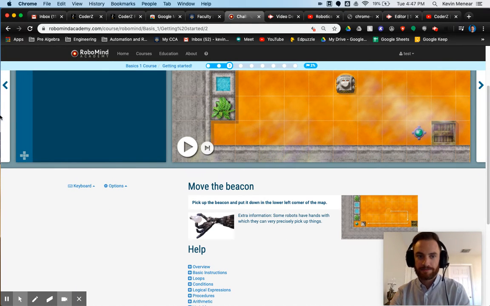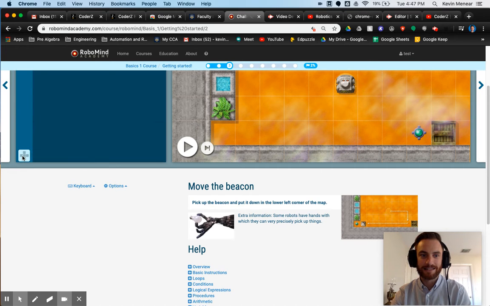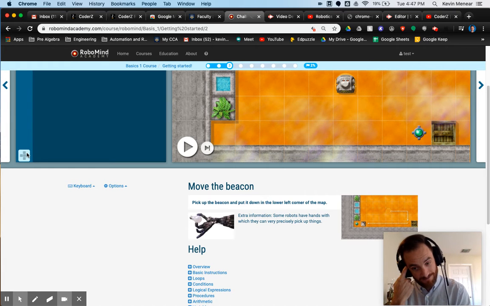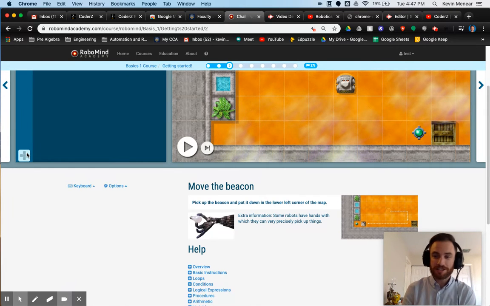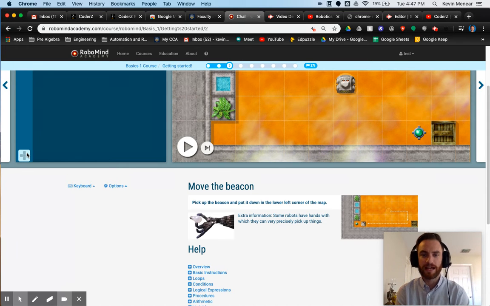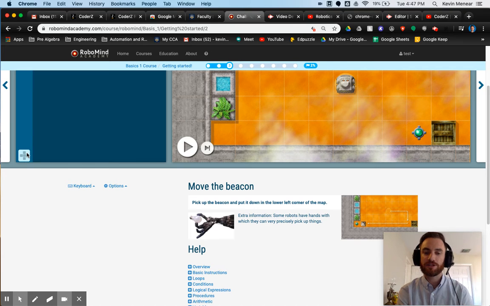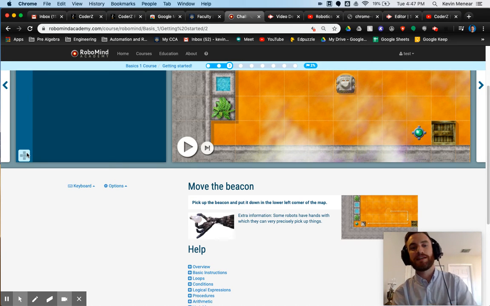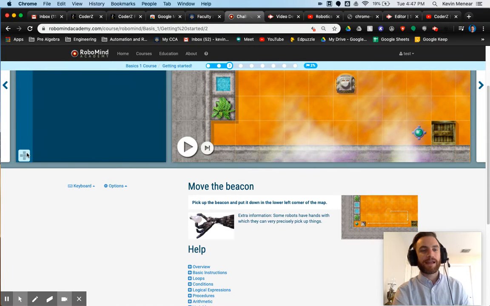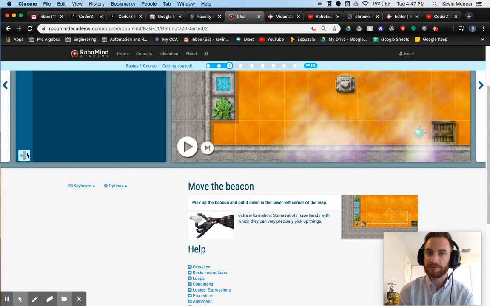Now that's nice. And I could continue using this controller here, but that's kind of silly because we want to learn how to code. We don't want to just learn how to play some video game. And just a kind of disclaimer, this coding language is really simplified. It's really stripped down, but it's basically like C. We learned Robot C originally. This is kind of like a stripped down version of C, the C programming language. And so it's really simple. It's really basic. But it's a programming language nonetheless.